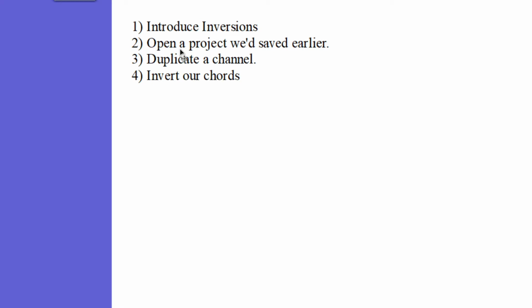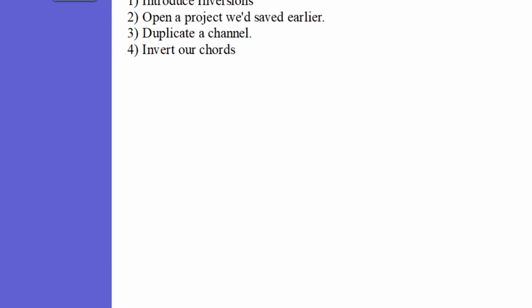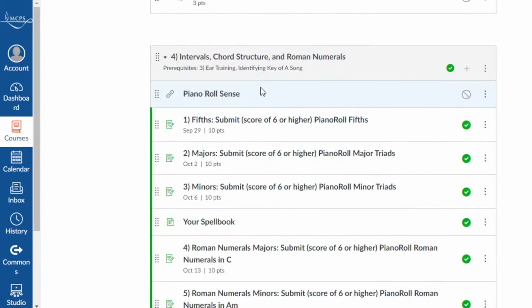All right, so in this tutorial, I'm going to introduce the concept of inversions, and then I am going to open a project we'd saved earlier. So remember those 4 chords. I'm going to show you how to duplicate a channel, and then I'm going to show you how to invert our chords. So what I'm doing first is I'm going to open up our spellbook.